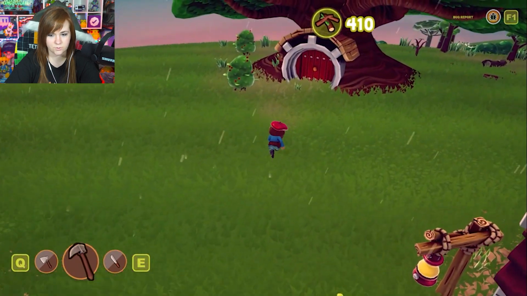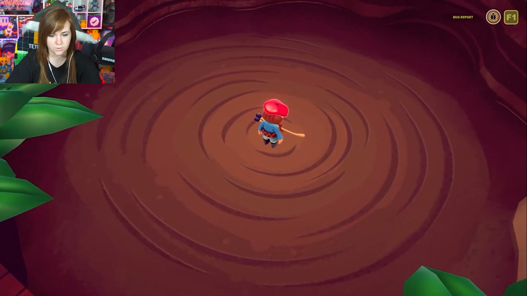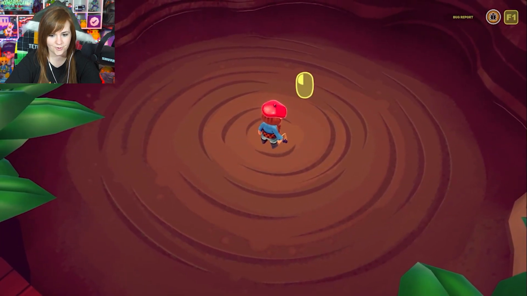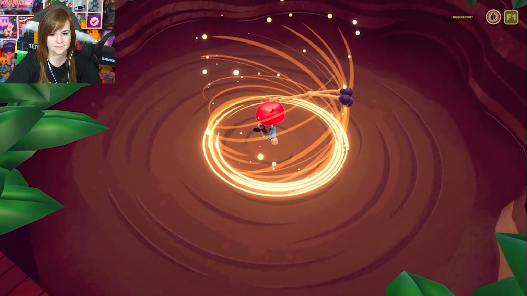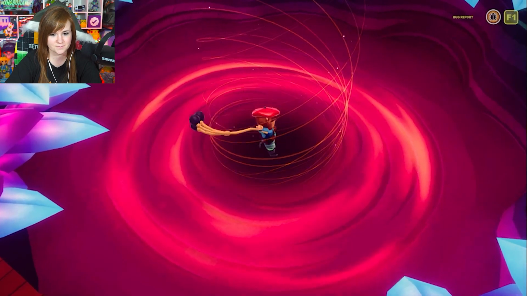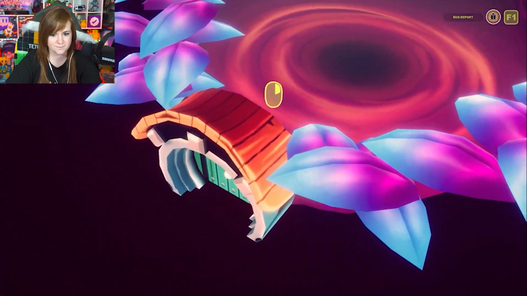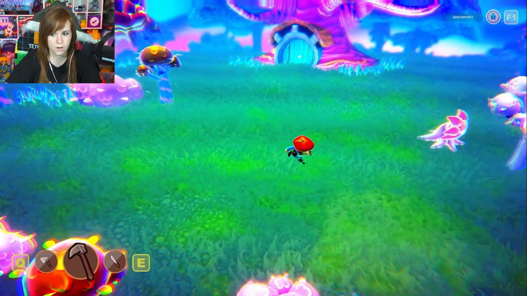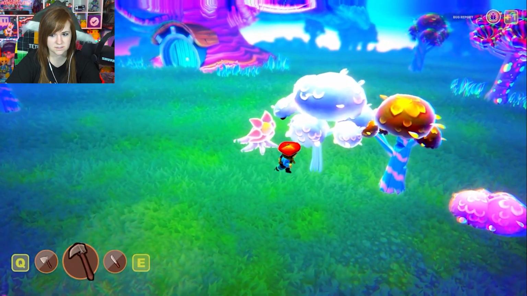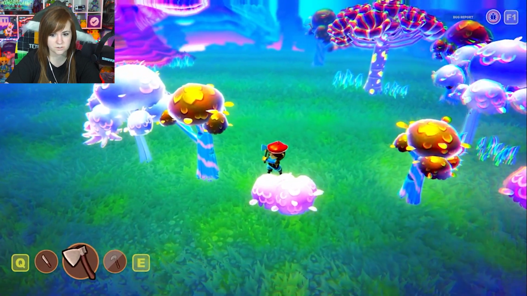Oh, what is this? Can I live here? Can I just have this as my house? Oh, what are you? Oh. Yeah, baby. Apparently this little hobbit hole treehouse. Whoa, what? Oh, is this the mystic place? Can I chop one of these down? Oh, I need the crystal stuff.